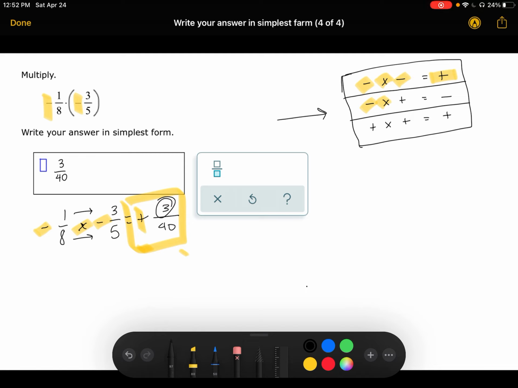This little chart is going to be your saving grace. So if you don't know it, write it down somewhere. Save it, commit it to memory. It's pretty basic. And this chart is going to help you the most to remember how you do this, if that's something that you're struggling with. Everything else of the multiplication is exactly the same as you've done it before, only this time you're throwing in negative numbers. Okay, guys?